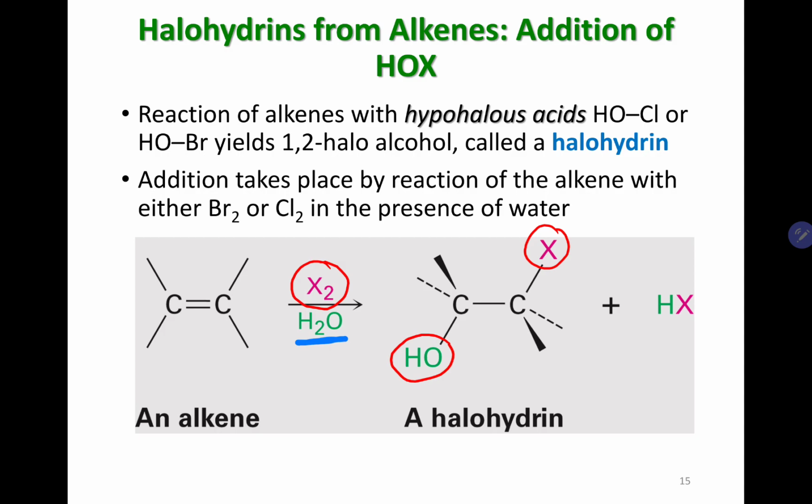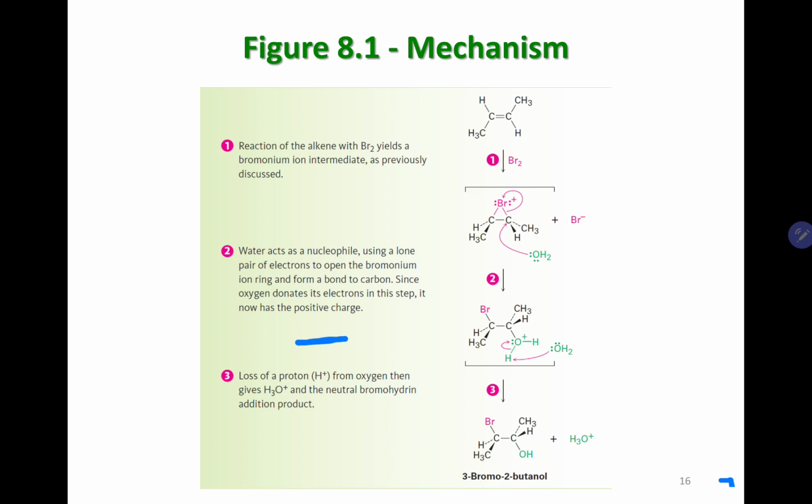Because of this water, it provides a nucleophilic water molecule to the medium, which is basically responsible for the OH group that is going to be attached to one of the two sp2 hybridized carbons. That is the significant thing about this reaction. So the mechanism is very similar to the previous case, and it will go through a bromonium ion. So right here you have the bromonium ion.